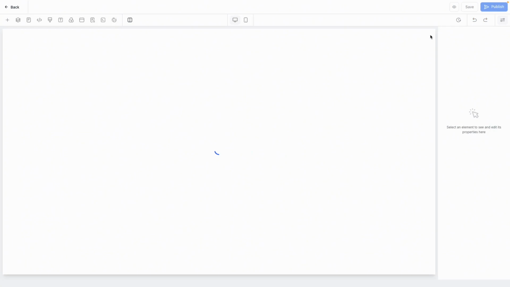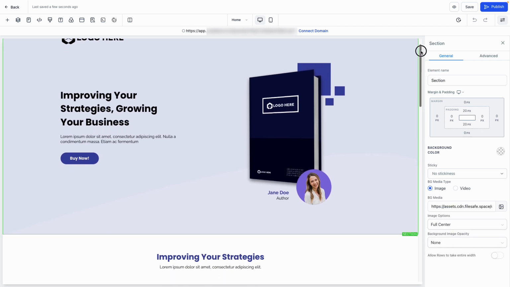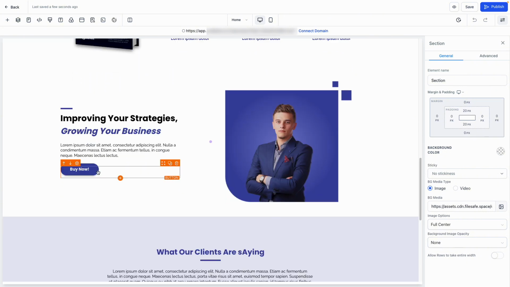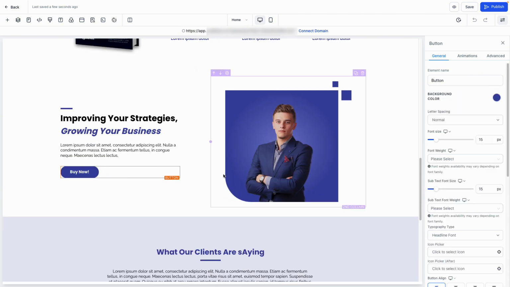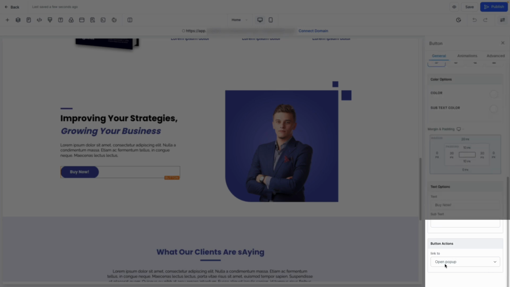Once your funnel's been created, you'll be navigated to the funnel editor. This is where you can change funnel copy, logos, names, etc. Every funnel you create will be designed to funnel the user's attention towards one specific action. By clicking our action button, we can see on the right-hand side the button action is to open a pop-up, as we can see here.